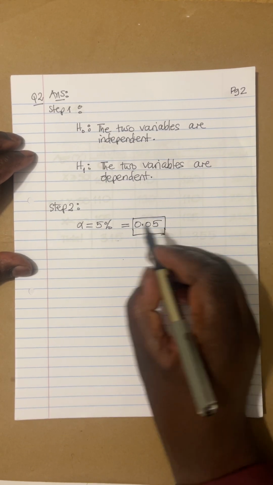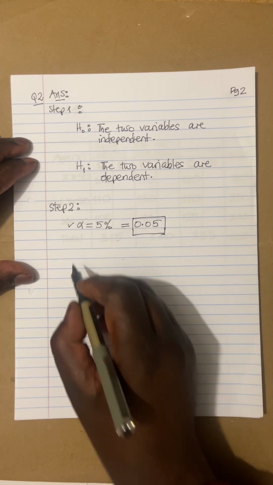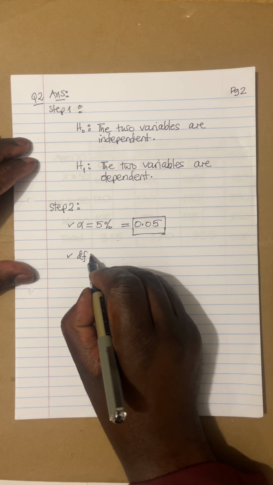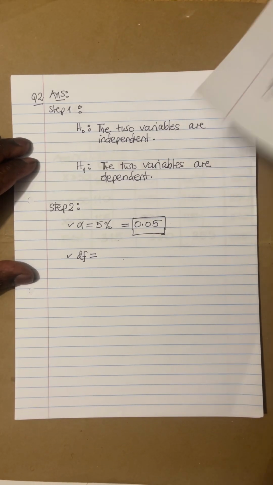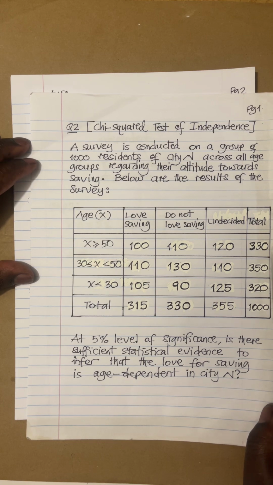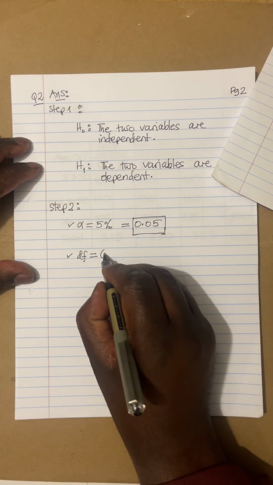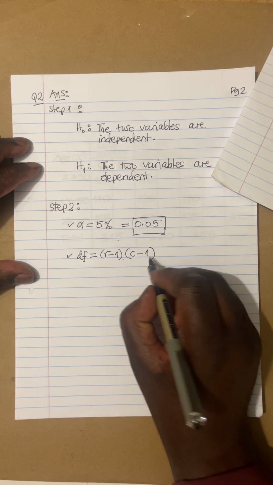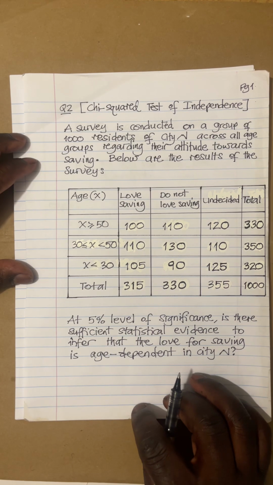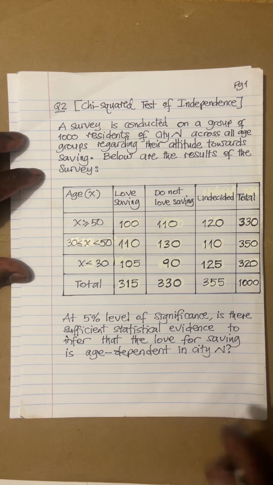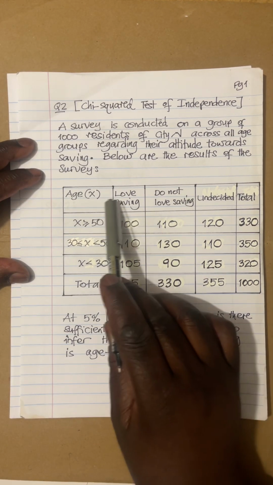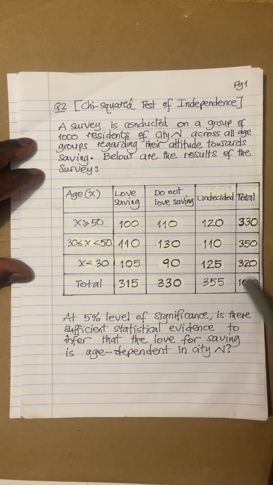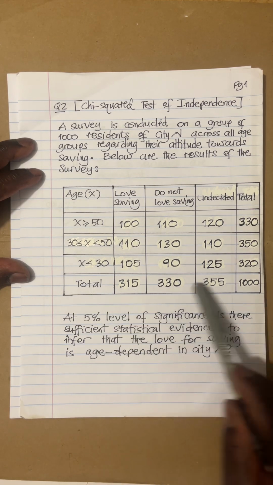And in step number 2, if you remember, this is where we also determine what we call the degrees of freedom. Remember, for the chi-squared test of independence, we focus on the number of rows minus 1, multiplied by the number of columns minus 1. So in this case, this is the table we have. How many rows do we have here? If you notice, I told you we remove the row for headings. We remove this column here, and we also remove that column. We remove this row here.